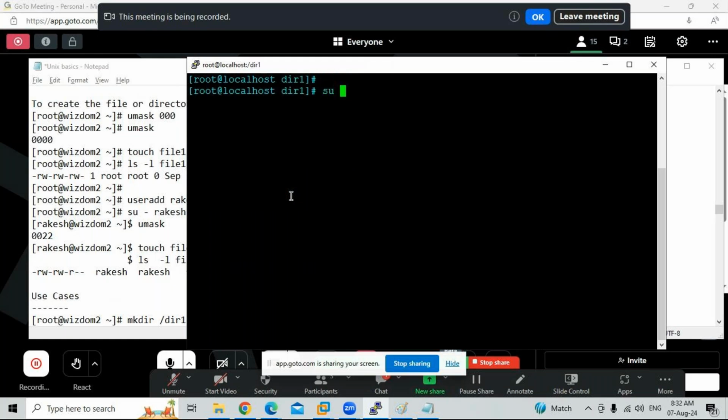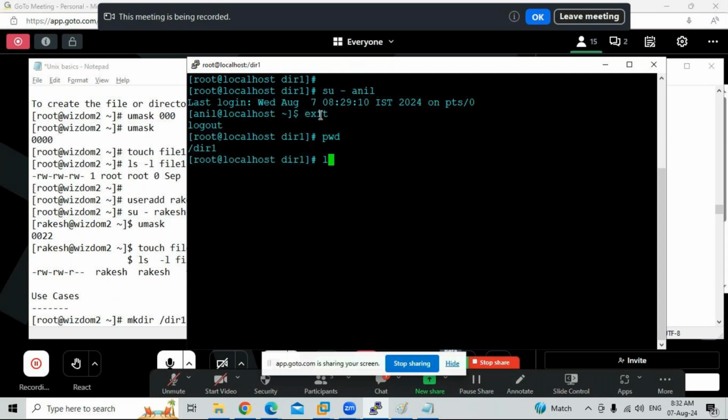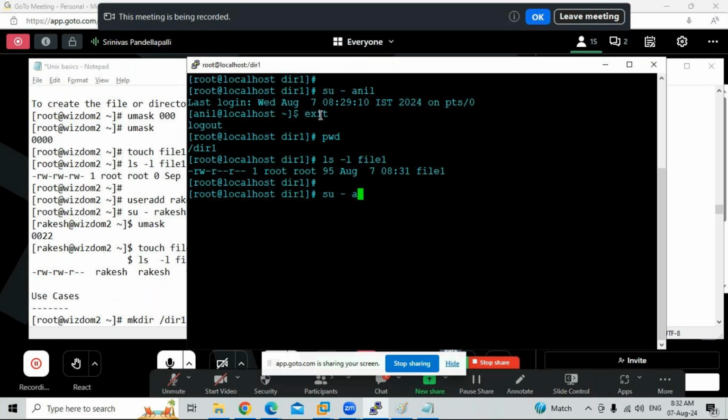Now I log in as the Anil user. I want to access file1, which is under directory1. As the Anil user, how can Anil access file1? Through the absolute path.